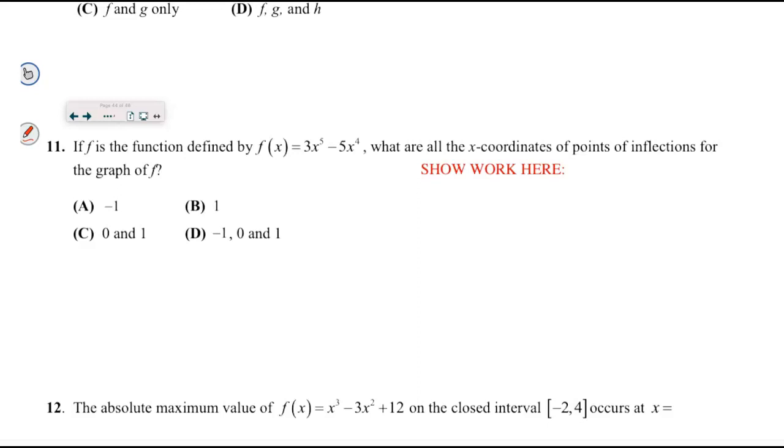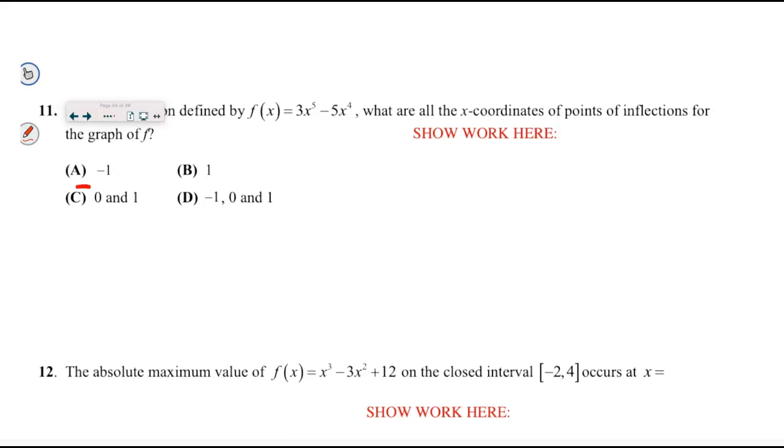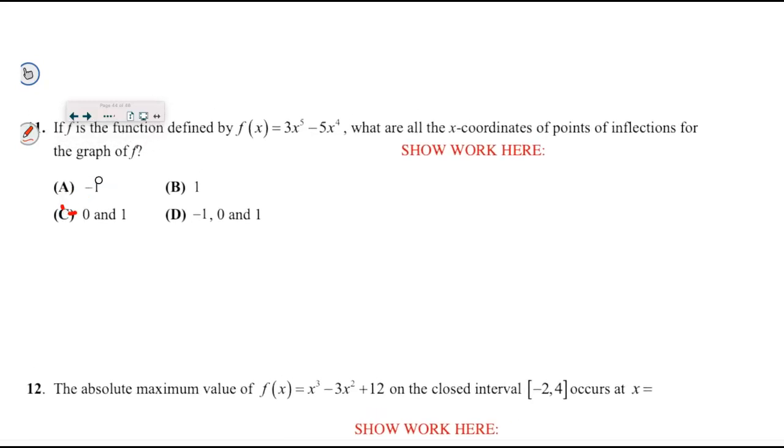Number 11, okay? This one had a lot of you who chose C. So if you did that, I really need you to listen, because you really have to be careful about thinking that when a second derivative is 0, you have an inflection point or a change in concavity. That's not true. Here's a function x to the 4th.